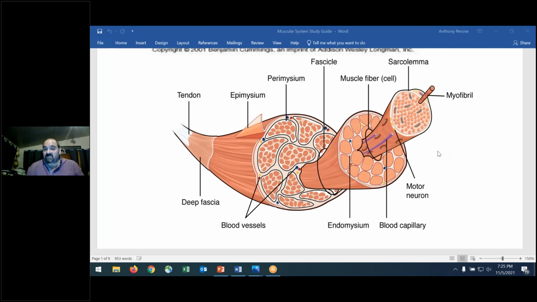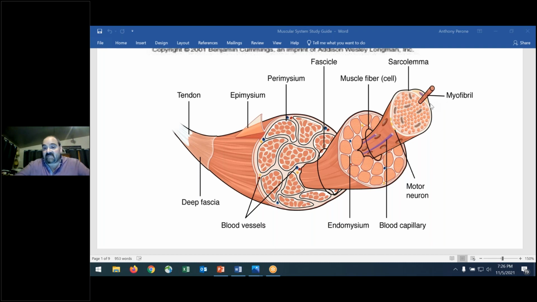So are there any questions with that first before I move on? Okay, go ahead. My question was, are we going to need to draw that out? No, you will not need to draw it out, but you should know the spelling. Yes, you should know the spelling, and know that again, the myofibrils are composed of myofilaments. And the myofilaments are actin and myosin.